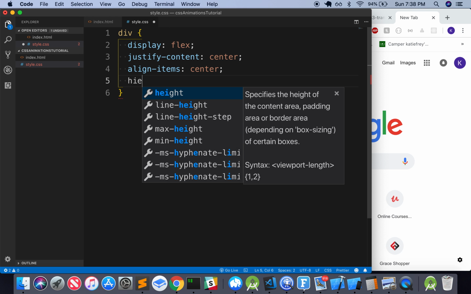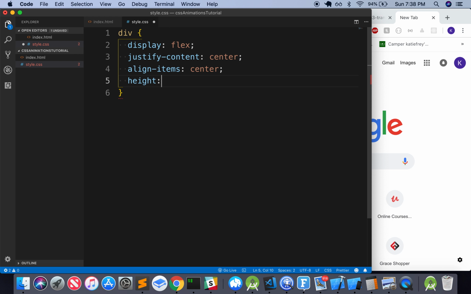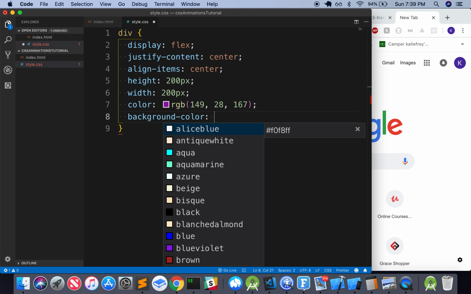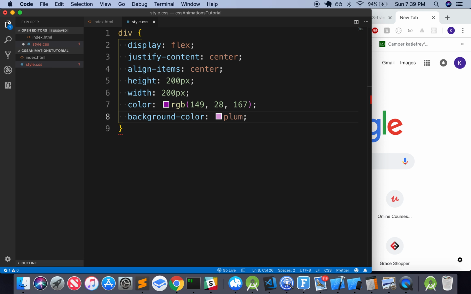Okay, I'm going to make a square. I feel very purple today, so I'm going to add some purple colors. Okay, and a background color, plum.